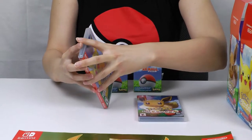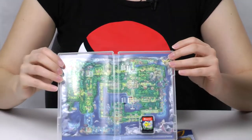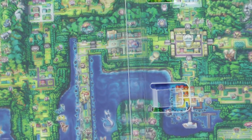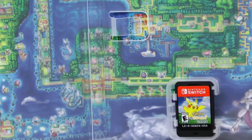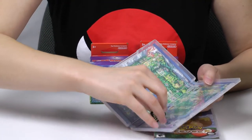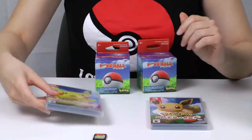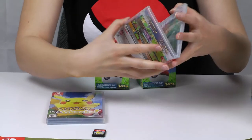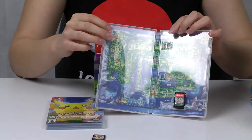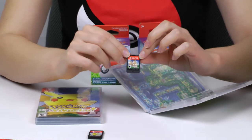Let's see what's inside. Pikachu! We have the same beautiful artwork that was on the back of the pre-order poster of the Kanto region, which means even if you didn't pre-order the game you can still take a look at this reference map to see where to catch all the Pokemon. And then the cartridge. And Eevee — exact same idea as Pikachu, same map in the background, and just like everything else, an almost identical cartridge except it's a picture of Eevee instead of Pikachu.